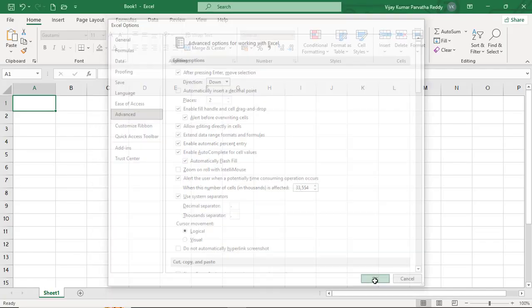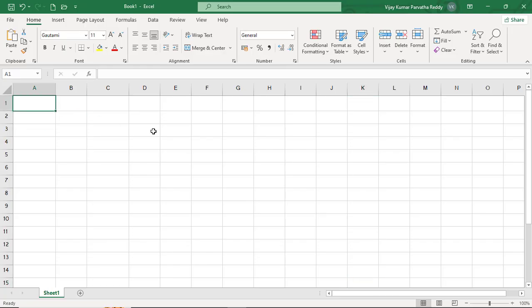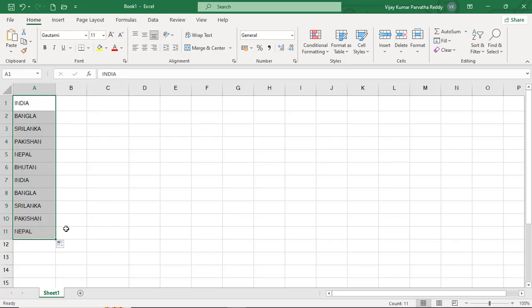Then OK. Now see, if I type India and drag this, automatically it will generate the list we prepared in the backstage view, Options, Advanced options.